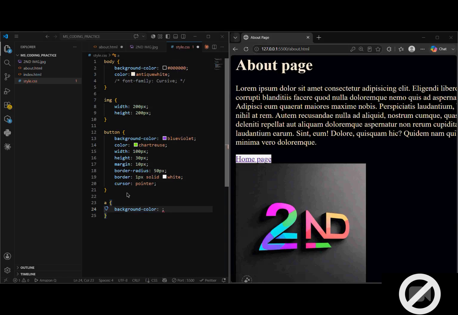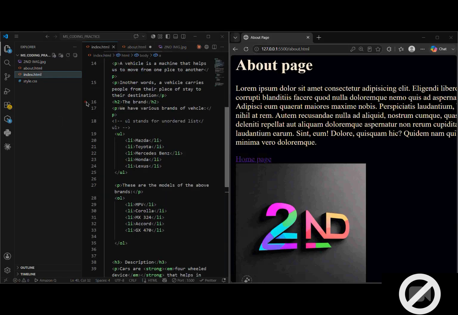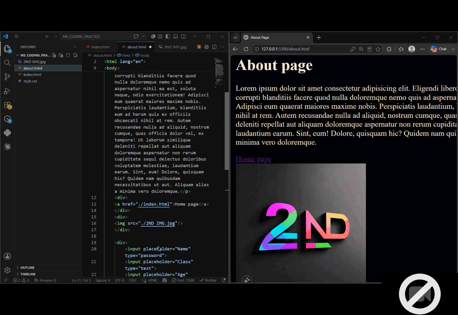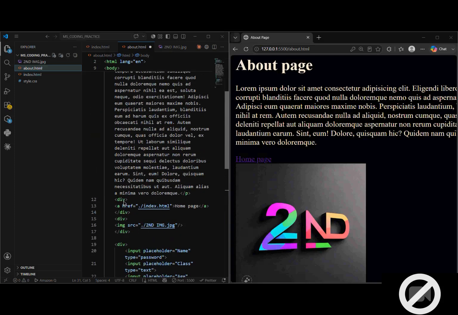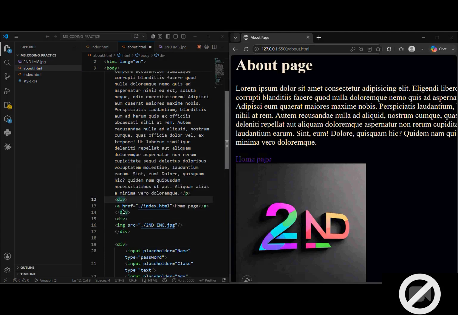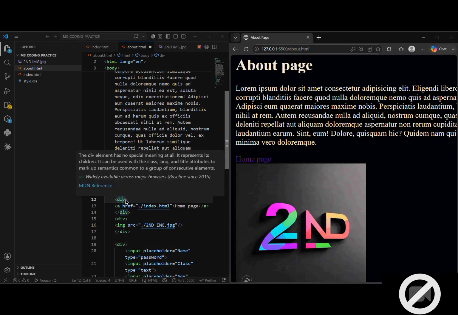Let's do it like this so that it's going to be better. So this anchor tag has a parent element. What's the parent element? This div that we gave it. This is the one for the index, the one that's taking us to the home page, index.html. So let's start with this div.